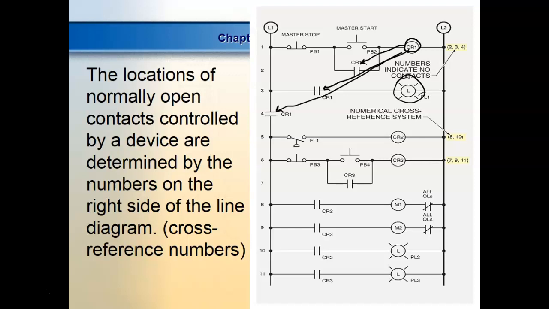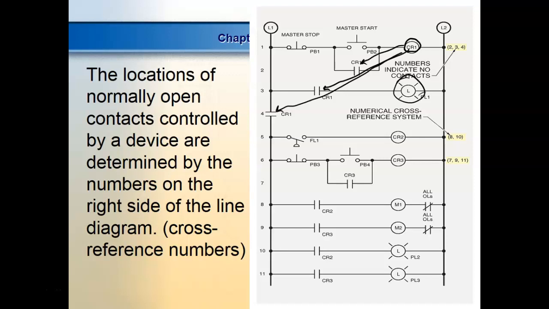So CR2 is the name of this relay. Now these are pretty common. CR2, they're saying it's a control relay. A control relay is a relay whose contacts are not in the power section. All the contacts of a control relay are somewhere in the control circuit, and that's why it's called a control relay. Motor starters, magnetic motor starters, and contactors will probably have contacts in the control circuit, but they're also going to have contacts in the what? In the power circuit. So that's the big difference.